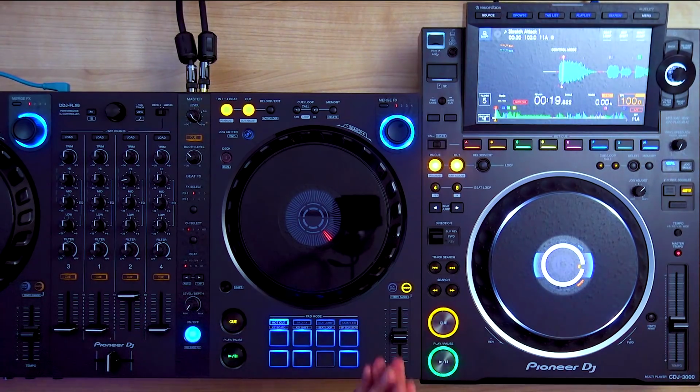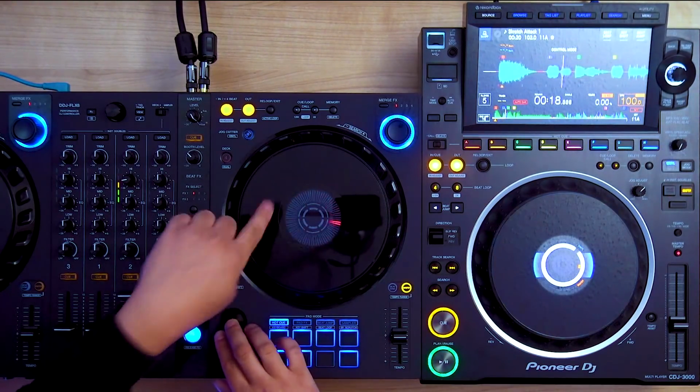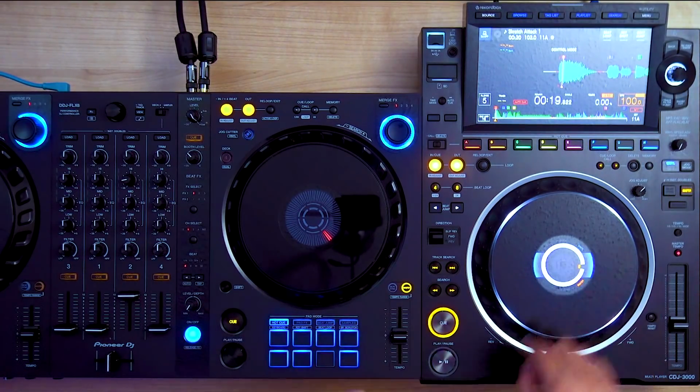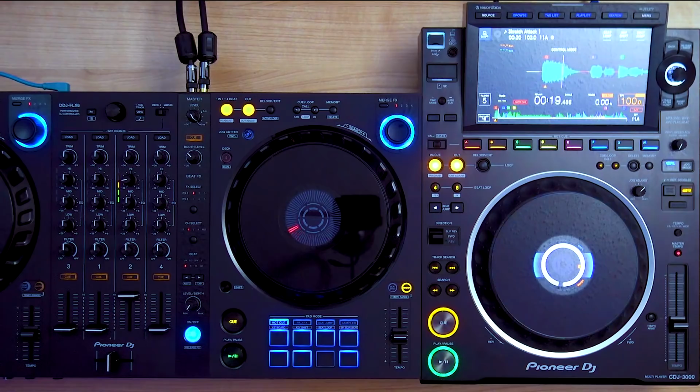The rotation indicator can either be LED, traditionally they were always LED, like the one on the Flex 6, or they can be LCD, like a full display screen, like the one we see here on the CDJ3000. And that was a feature that was introduced on the DDJ1000. Now you might ask, is there an application where we see a touch capacitive jog wheel with an LCD indicator? The DDJ800, it looks similar to the mechanical jog wheel of the DDJ1000, but smaller, but it's actually a touch capacitive jog wheel with an LCD display for its rotation indicator.